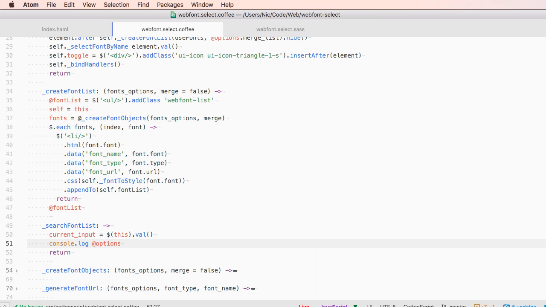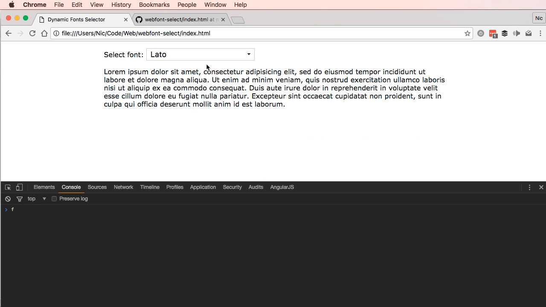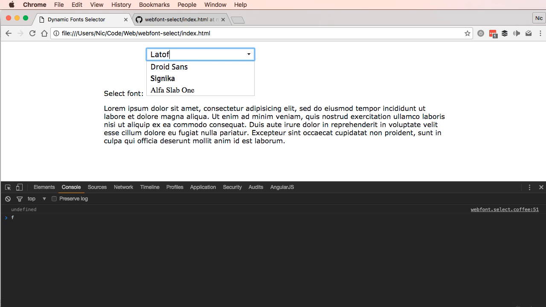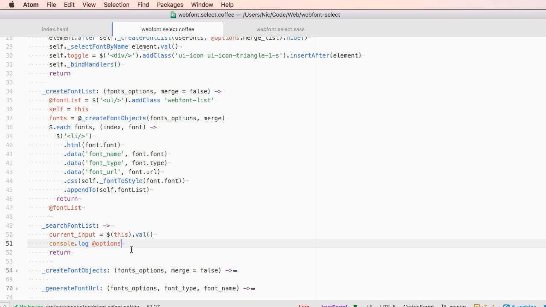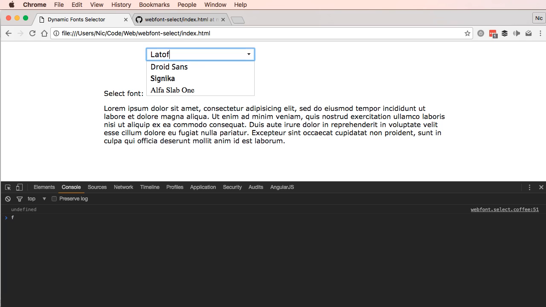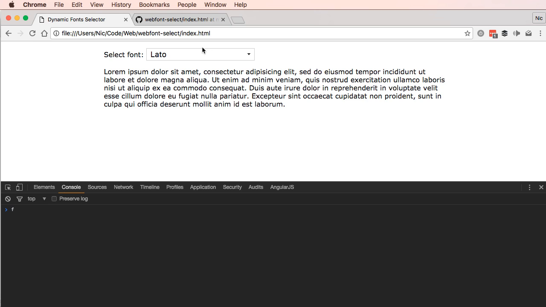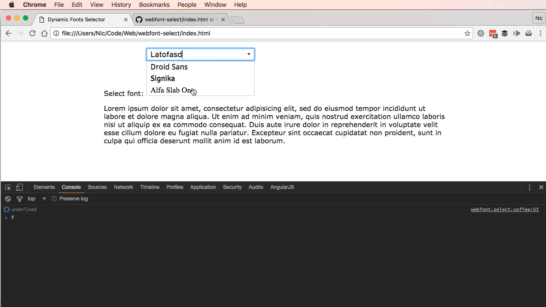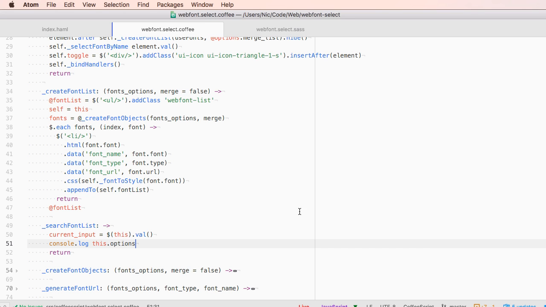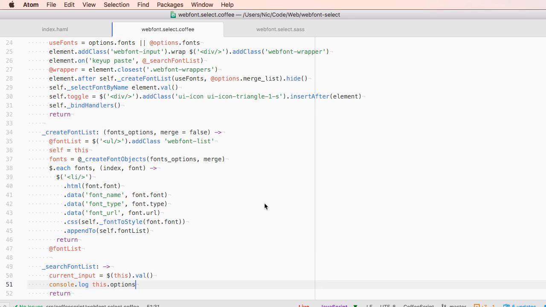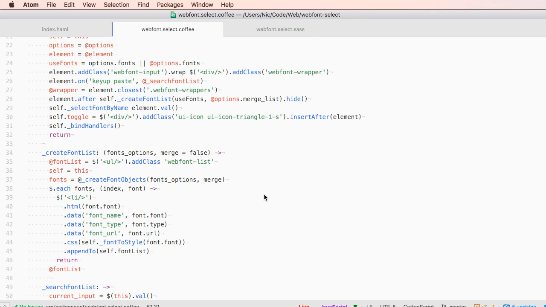That should be an instance variable of options. Yes, that's supposed to... We're given an instance variable.